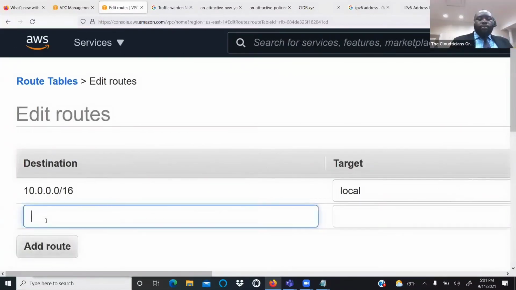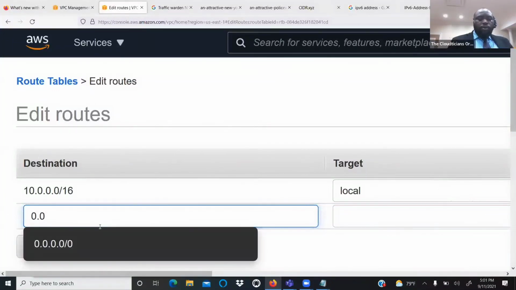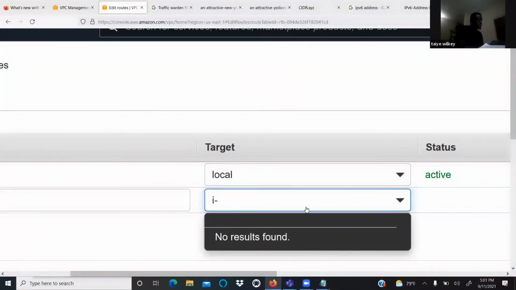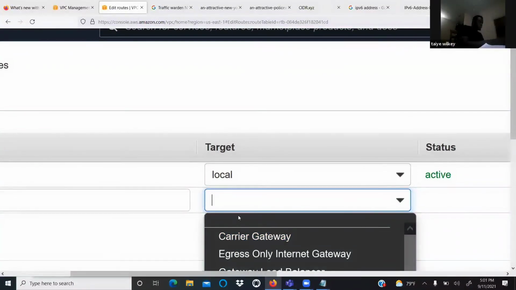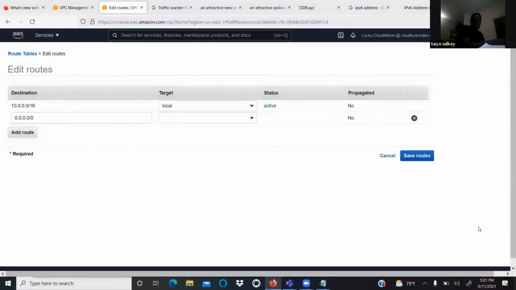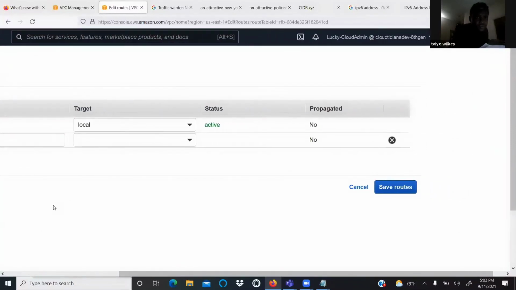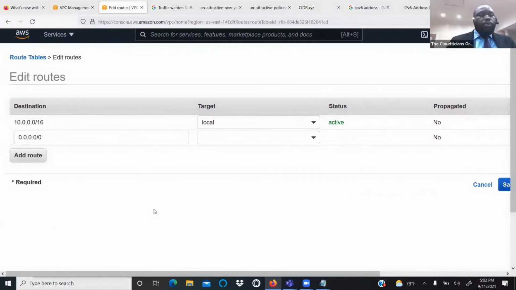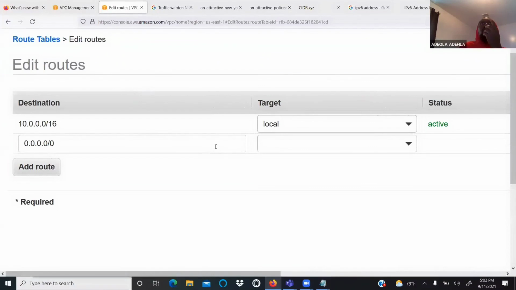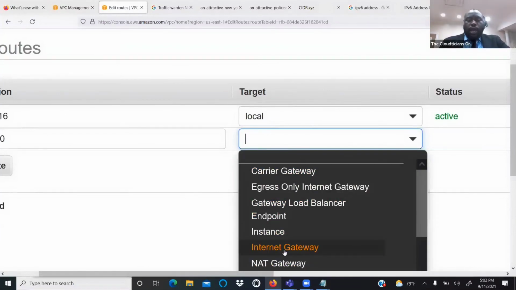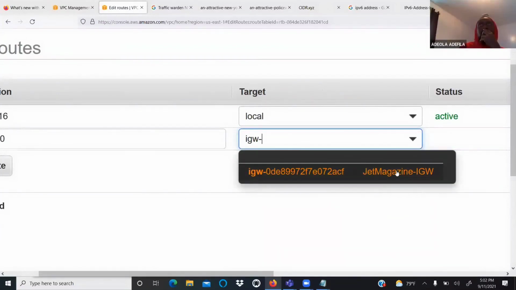And then add route, 0.0.0.0, slash 0, then select internet gateway.